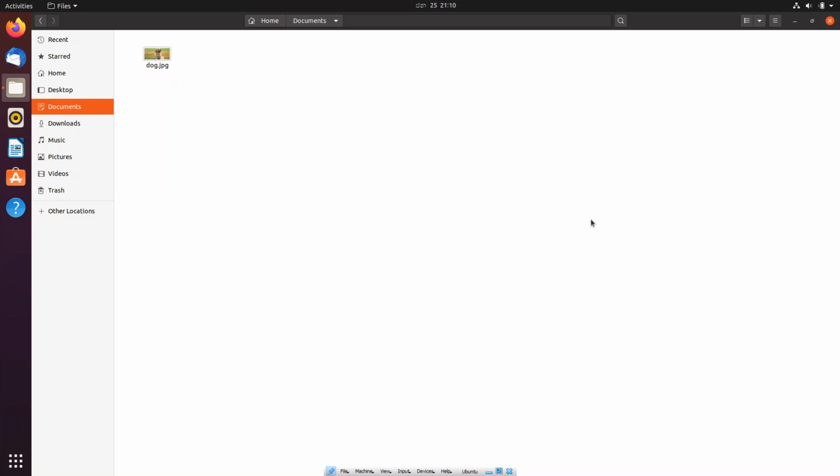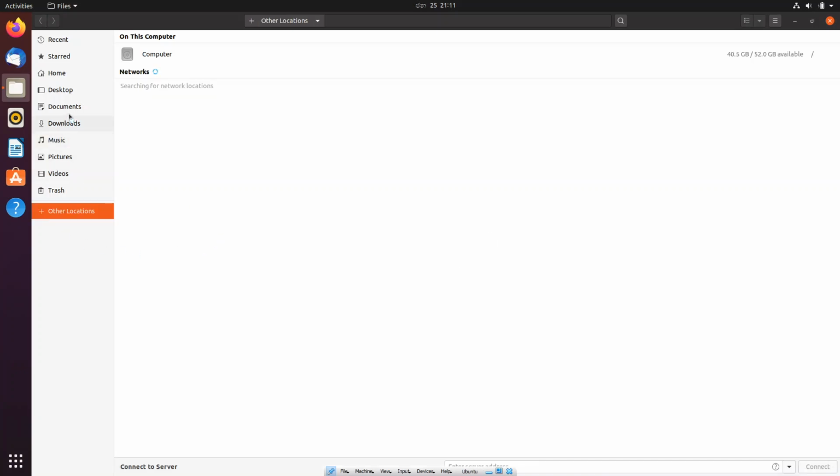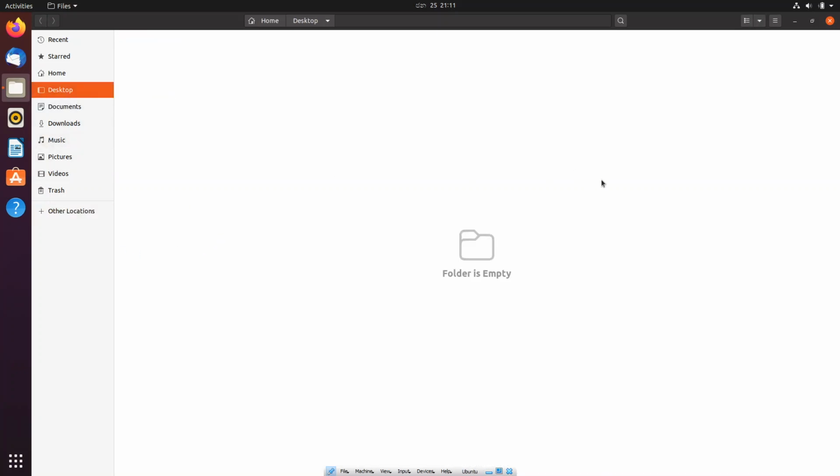In Windows we call it Windows Explorer or computer. This is the Ubuntu file manager, and there is desktop, documents, downloads, music, pictures, other stuff like that. And if you have more hard disk drives, they will appear here.